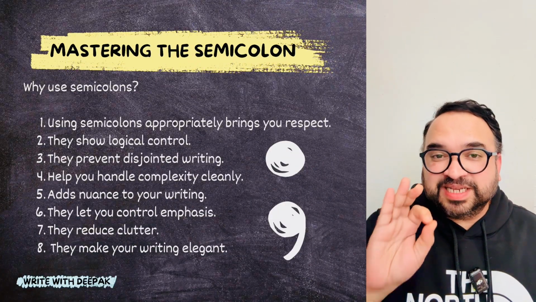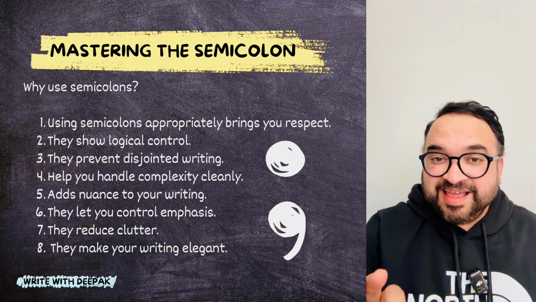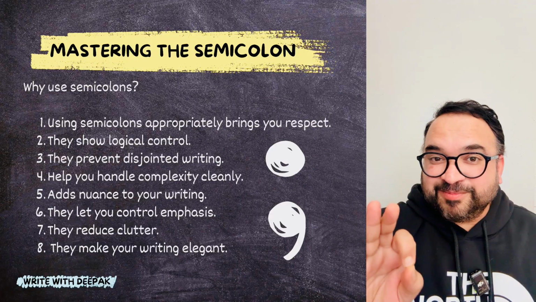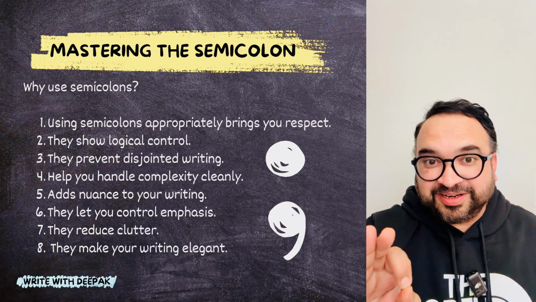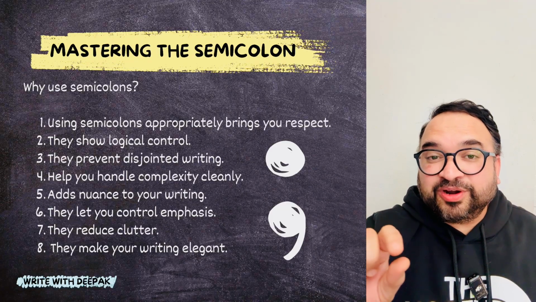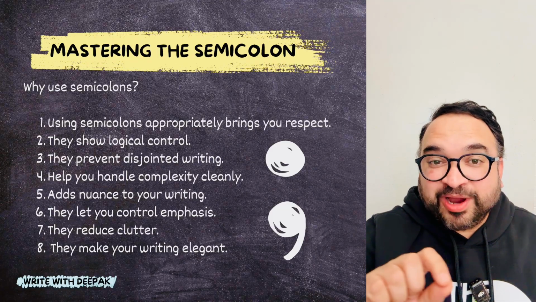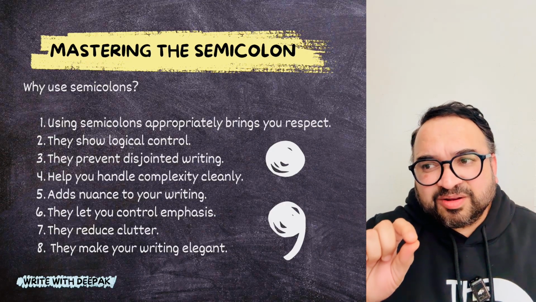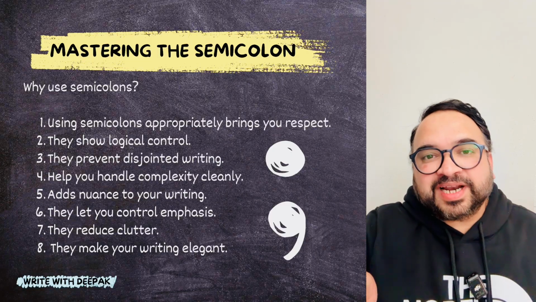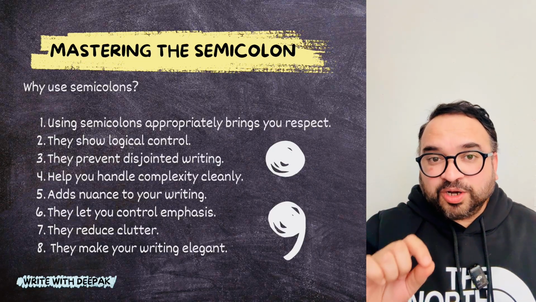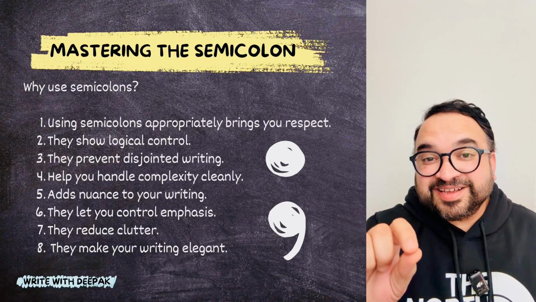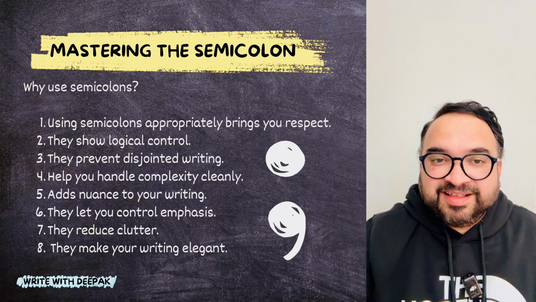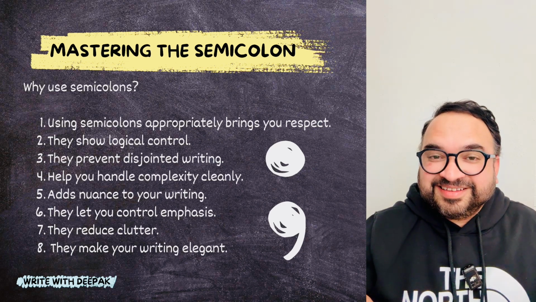So why do we use semicolons? Semicolons first of all bring you respect. If you use semicolons appropriately, any person who understands how they are used, if they look at your writing and see that you are using them appropriately, they automatically respect you a lot. They bring a logical flow to your writing. They also prevent disjointed, broken writing. And semicolons also help you handle complexity cleanly. They add nuance to your writing. And you can clearly control what you want to emphasize if you use semicolons appropriately. Semicolons help you reduce clutter and make your writing elegant. Anyone who looks at your writing will say, wow.